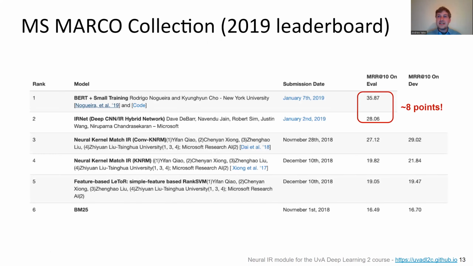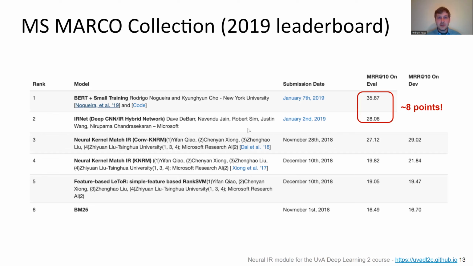And just to give you some idea of what I'm talking about here, when I said empirical effectiveness, I'll talk about evaluation metrics very briefly in the next few slides. Not so briefly, but in the next few slides. So here we have IRNet. This is a neural method, but it's not using transformers or BERT.